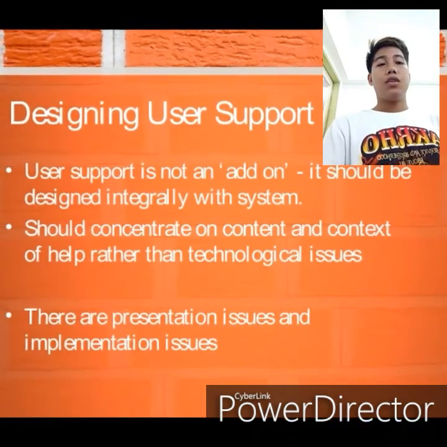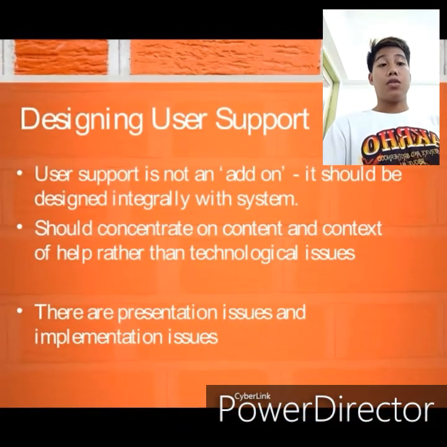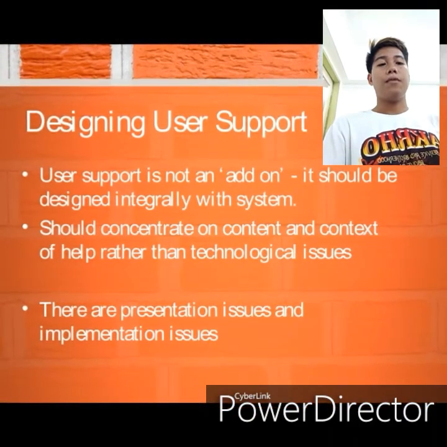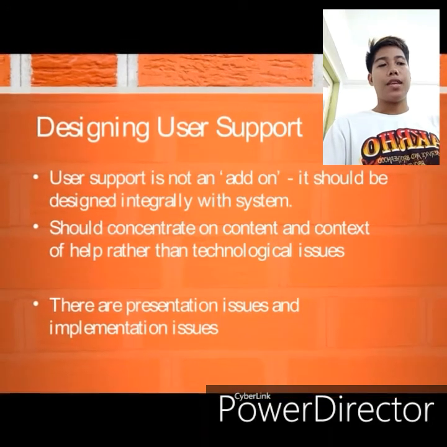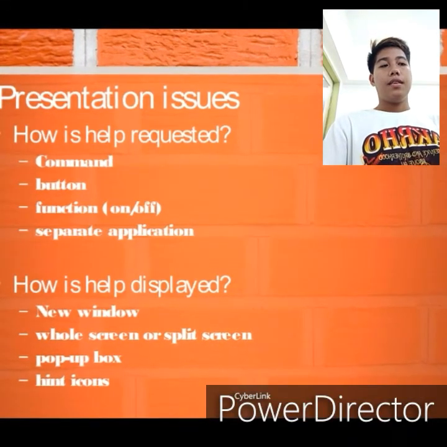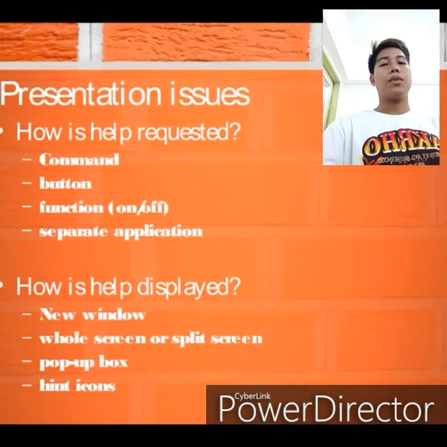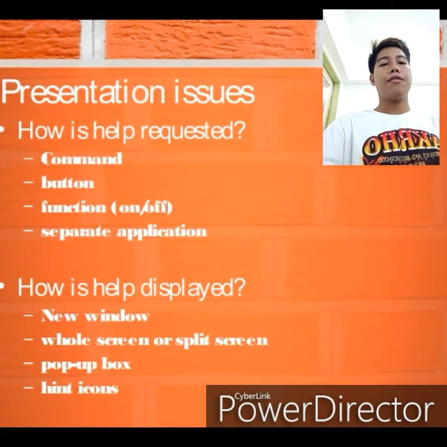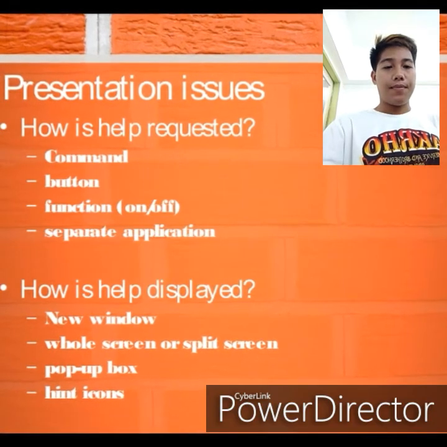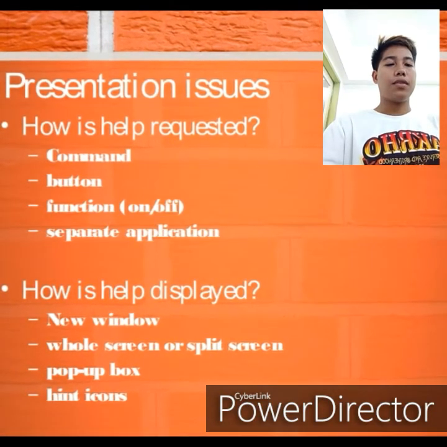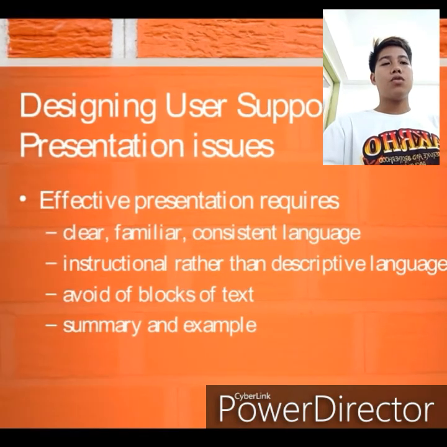User support is not an add-on. It should be designed integrally with the system. It should concentrate on the content and context of help rather than technological issues. There are presentation issues and implementation issues. First, presentation issues. How is help requested? Command, button, function key, or on-off, or a separate application. How is help displayed? New window, full screen or split screen, pop-up box, hint icons.